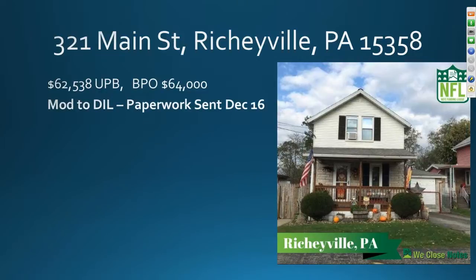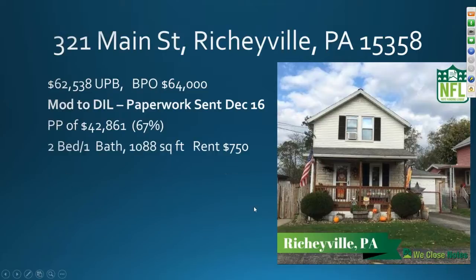The paperwork was sent out in December of last year, so less than a month ago. Borrower expressed interest in doing a modification to stay in the property if at all possible. Purchase price in this note is $42,000. It comes with a couple reasons. One, you've got a desirable area. You've also got a person who really wants to stay in the property, you can tell. 2-bedroom, 1-bath, 1,008 square foot, rent is $750. Existing payment is $746.26. So this is the thing on this one.